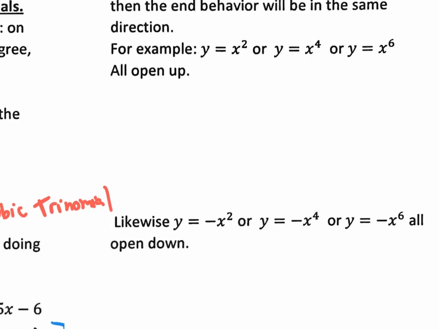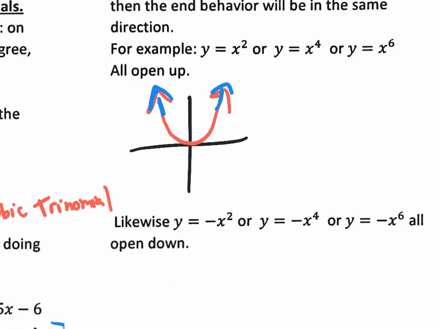For example, y equals x squared, y equals x to the fourth, y equals x to the sixth, all open up. So if you did just a quick sketch, they're all going to look like something like this. They all open up. And what truly matters is the end behavior right here and right here in quadrant 1 and quadrant 2. Now again, if you add on some more stuff like y equals x to the sixth plus 5x to the third minus 4x squared, if you add some other stuff, other things are going to happen in between. But as long as your leading coefficient's positive and your degree is even, your end behavior will be in the first quadrant and the second quadrant. It'll be both up here opening up. Weirdness in the middle, but the end behavior will be the same.